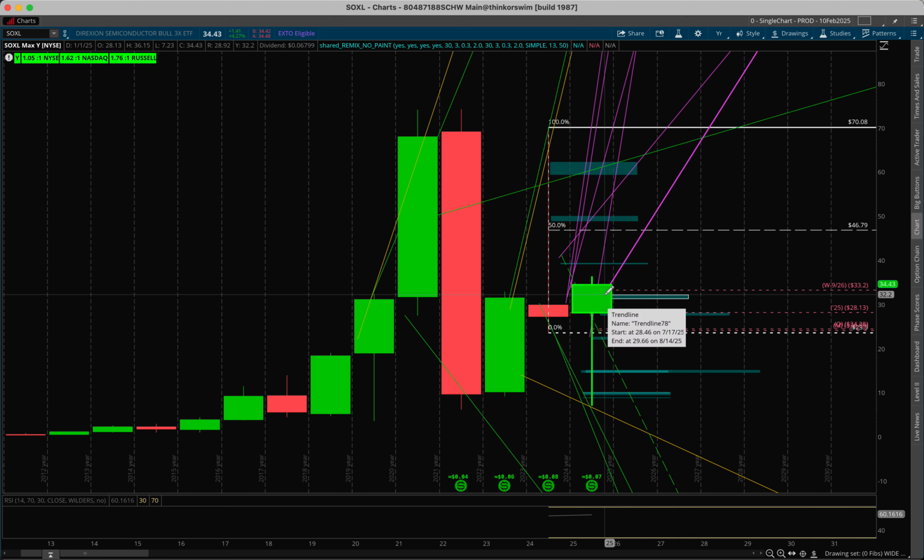Also, we're a green hammer now. Again, the year is flipped green. We're no longer red, so that's even more of a bullish signal just from pure candle structure, where it's a green hammer. So that's, again, a bullish signal. And then again, next year, if we go 2 up, or price goes above this year's high, then we trigger the 2 down, 2 up, and the magnitude is the high of the candle to the left of the 2 down. And so it's this candle, which is the 2023 candle, with a high of 70.08. So the magnitude for next year's move, if we trigger the 2 down, 2 up, is 70.08.